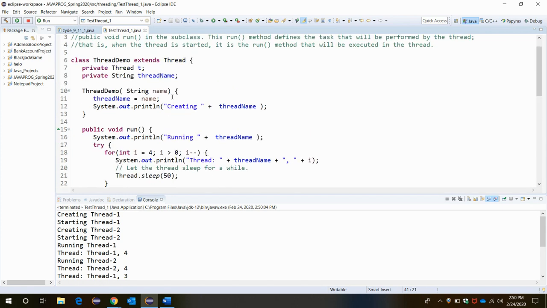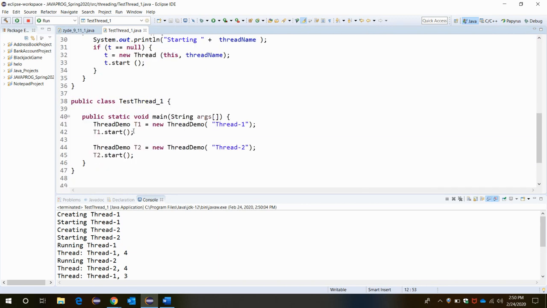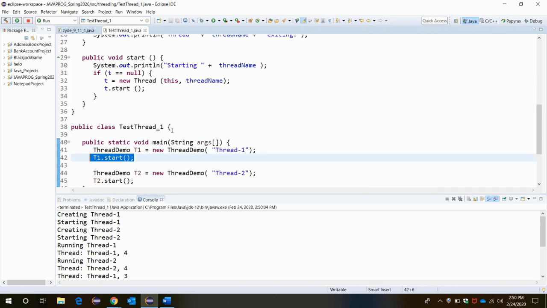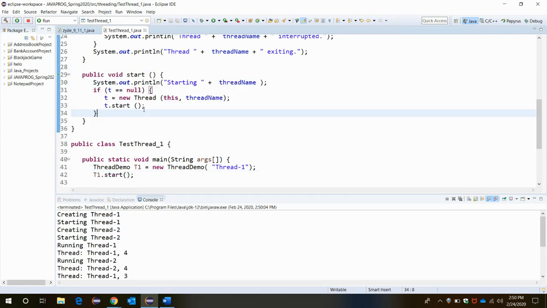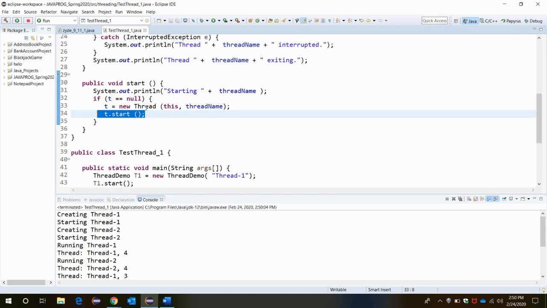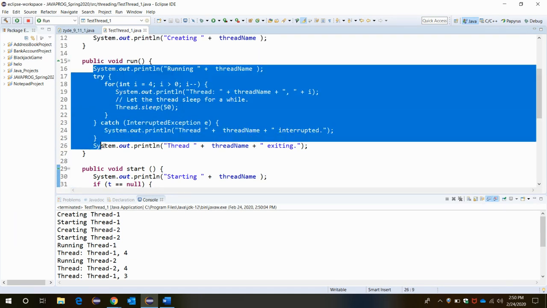While creation, it will execute this statement inside the parameterized constructor. After that, it has a start method. The start method will invoke the public member function here. Inside it, the member function start will automatically invoke the run method.